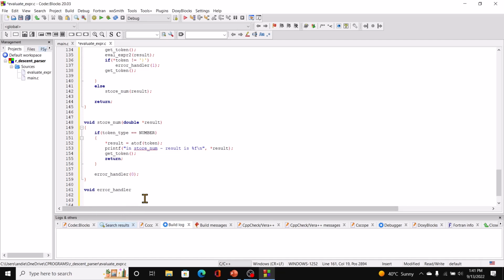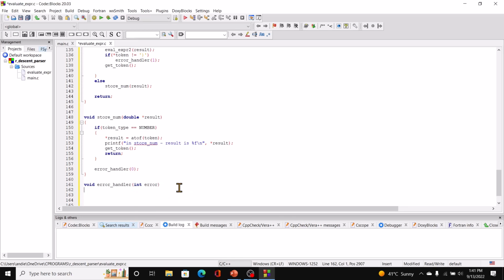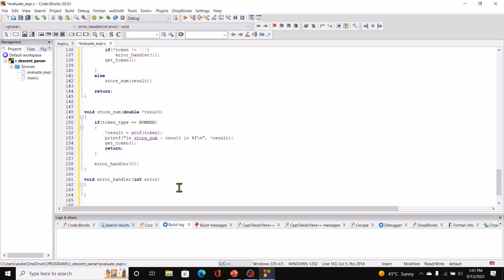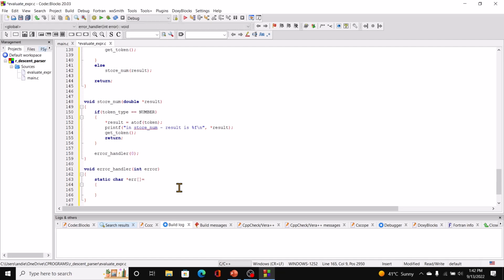So now we have void error handler, and that's bringing in integer type error. So here we have an array. It's a two-dimensional array that will be of static char type star err equal to, and it will consist of messages. So syntax error, that's error 0, right?